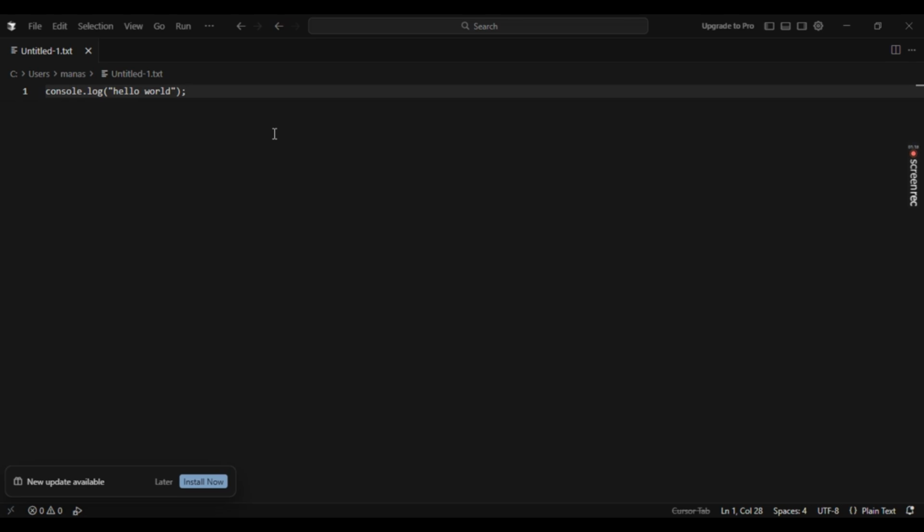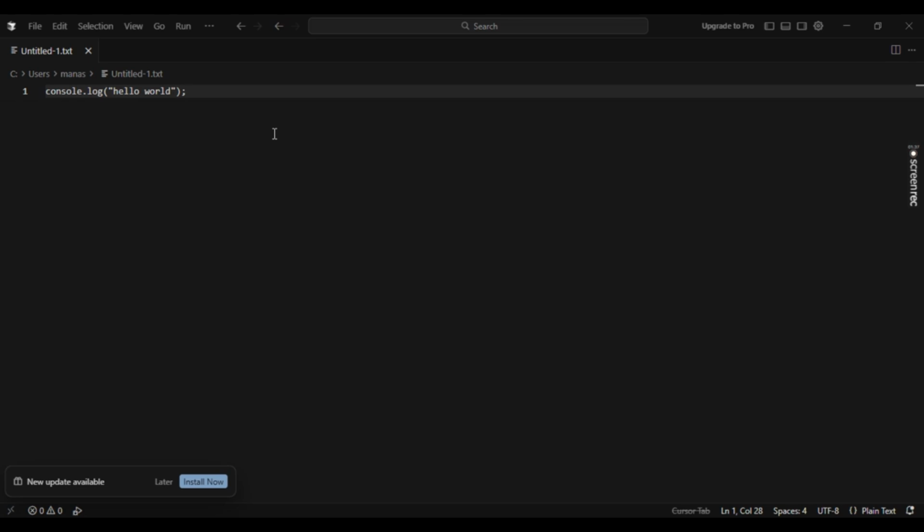Now, first things first, you can simply open up Cursor AI on your website, or you can simply open up the application itself. Once you have done that, you should be provided with this interface right here. Make sure you are on the main menu, or you have created a file, or you are in an open file. First off, you need to open up your panel.